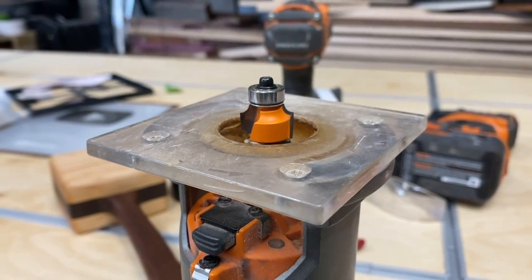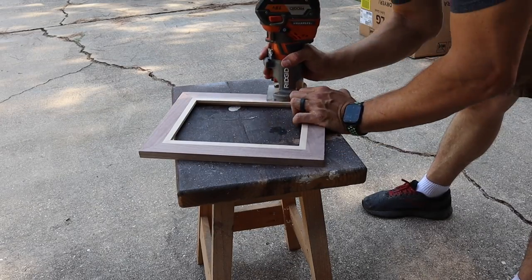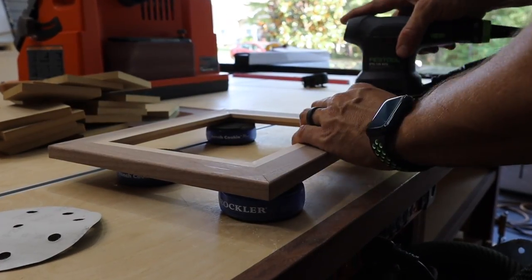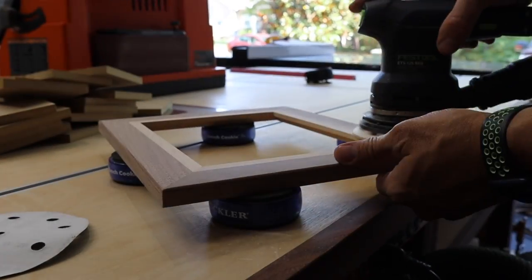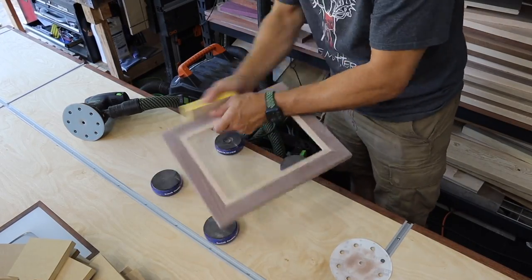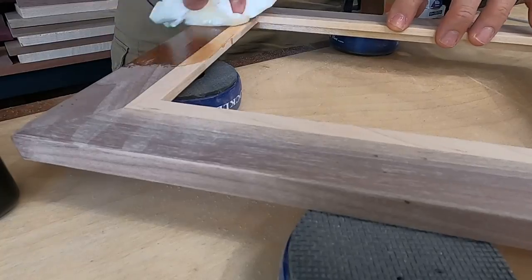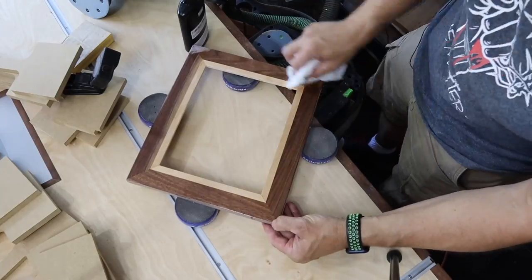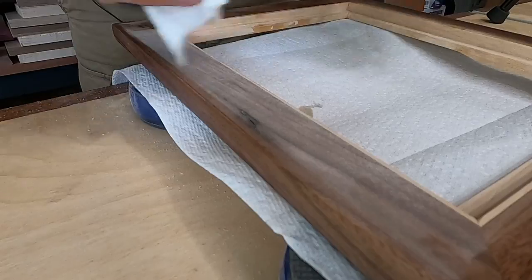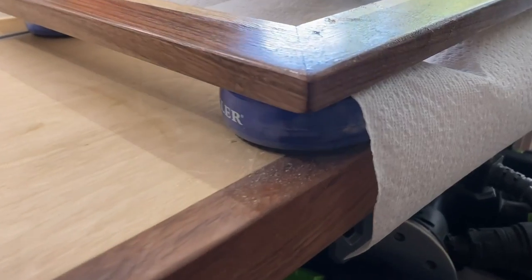This is a CMT 1/8 inch roundover bit. I use that on the outer edge, just to kind of break that edge over. Then I sanded it to 220 grit. Then I took a 400 grit sanding block and sanded the whole thing. Then I used walrus oil to finish the frame with. It's all right, I prefer Odie's. I let it sit on there for a little while and then buffed it clean.